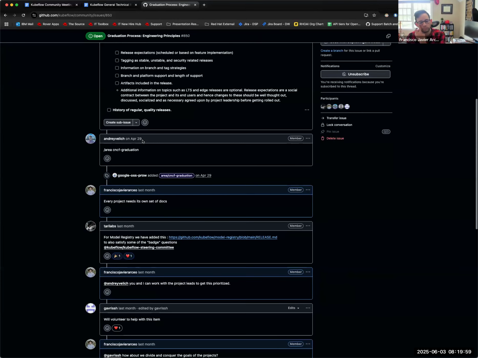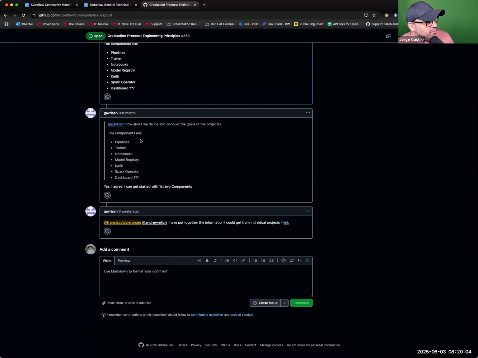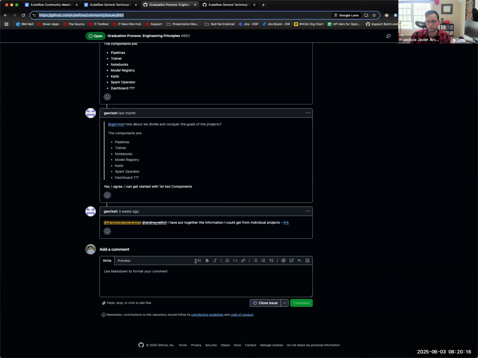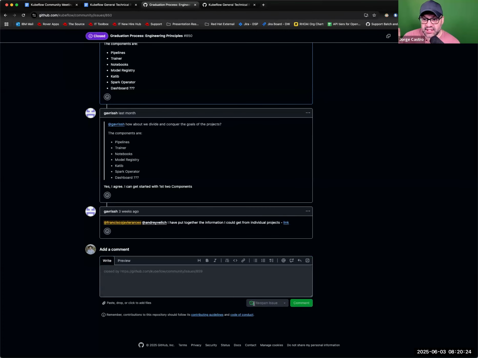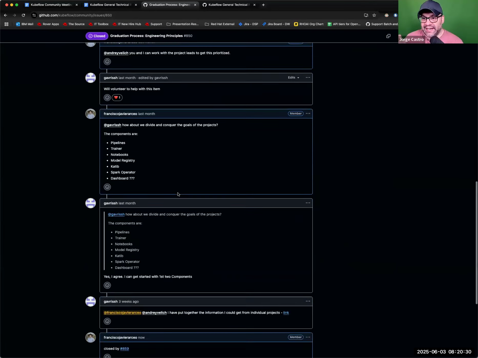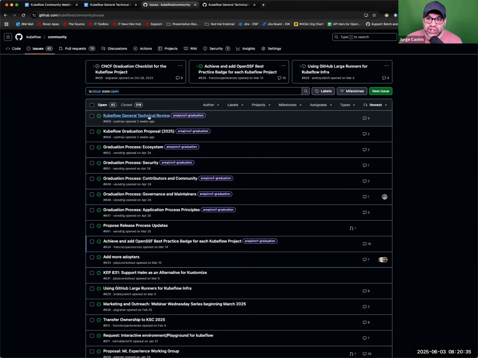Engineering. I think we have broken it up into sub tickets, right? Yep. This ticket, engineering principles, is replaced by the GTR. Oh, okay. So let me just do that explicitly. What about the other sections, like contributors and community, governance, and maintainers? This is a new change in the talk, that's why it's weird. What we did with the other, Bob, is we cheated, and he told me that the GTR is going to replace engineering principles. We're just going to do it first, so that by the time we get to the talk, we've already done it.